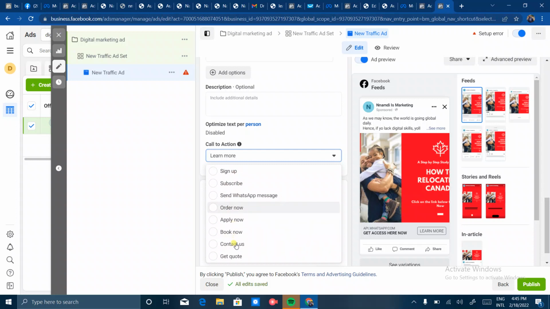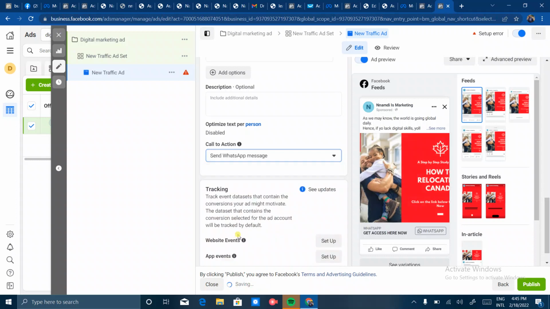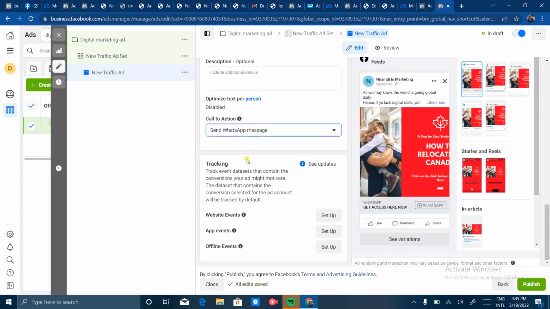Subscribe, or send WhatsApp message, any one of that. Order now, apply now, book now. Probably you're selling a flight ticket, contact us, get all those stuffs. So I'm going to use send WhatsApp message, because I actually dropped my WhatsApp link in the primary text.